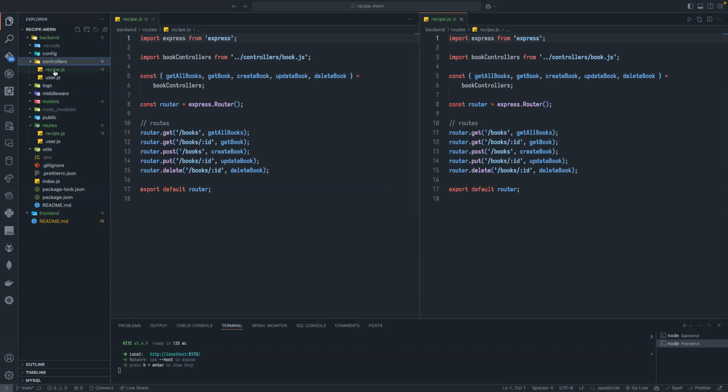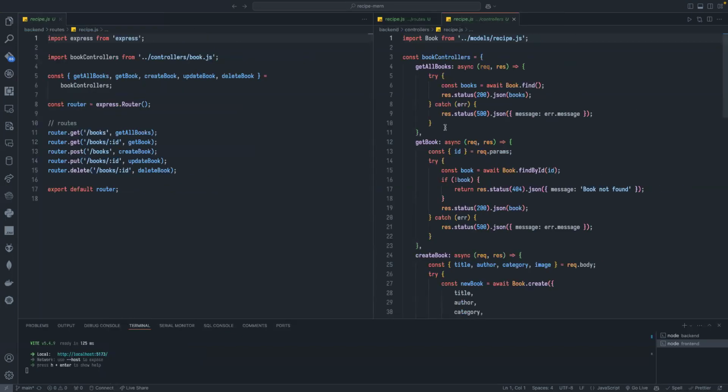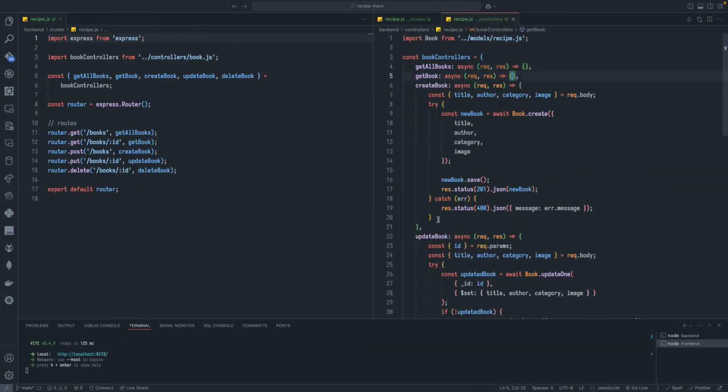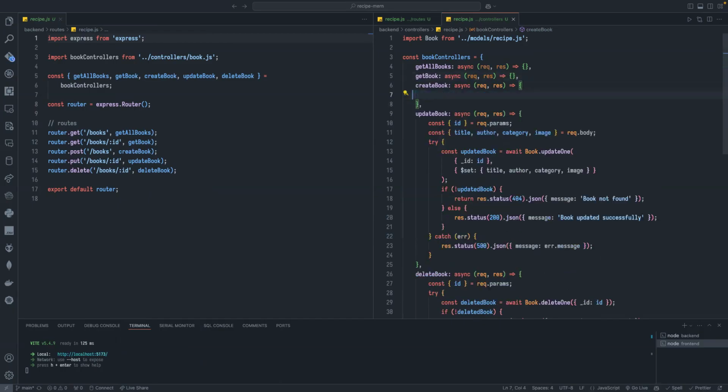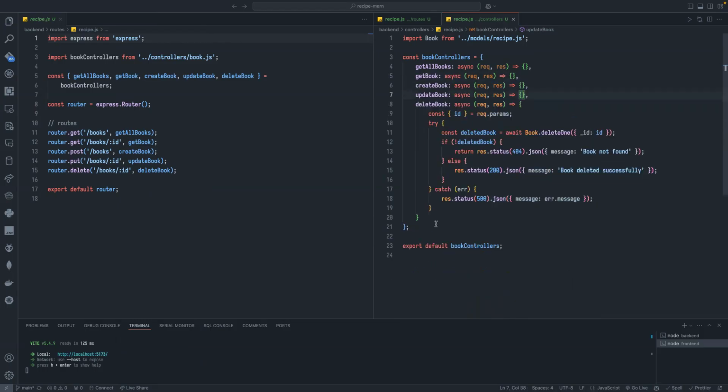So what I'm going to do here, I'm going to go to the recipe here. I'm going to open this one. And now all I have to do, I need to delete this function here, because simply these functions are not correct for me now. So I need to delete this one. I need to delete this one. I need to delete all this work here. I'm going to delete all of that. You know what I'm doing, right? I'm just cleaning.